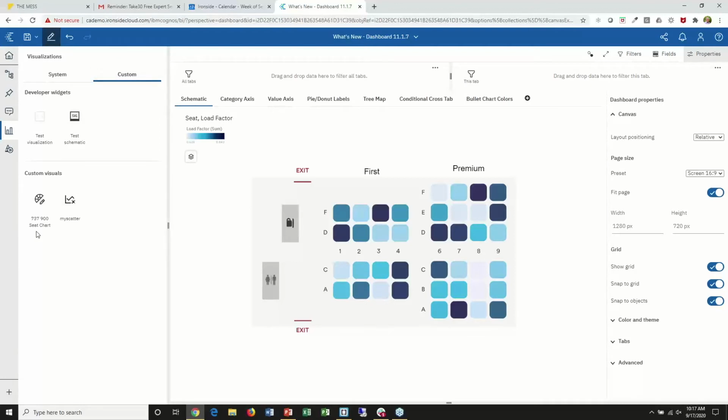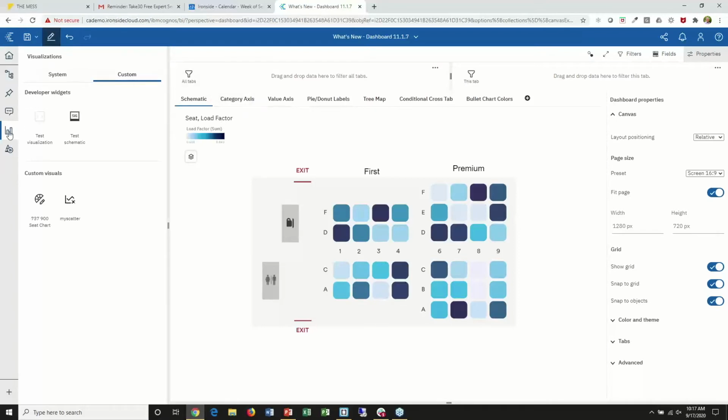This was an SVG file that I found online, simply downloaded it and made some modifications to it. And that was just a little bit of a metadata file that goes along with it. And it's now available in Cognos dashboard capability. So that was a nice add that they've brought that across.